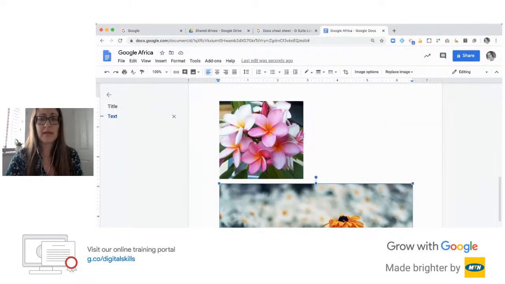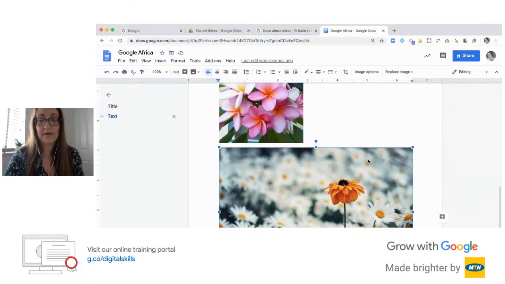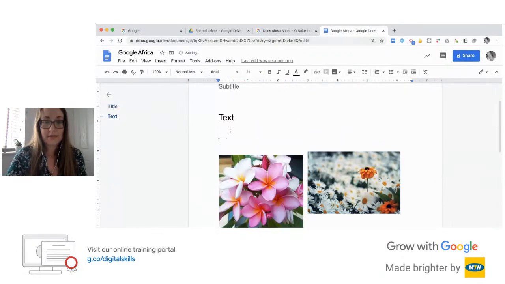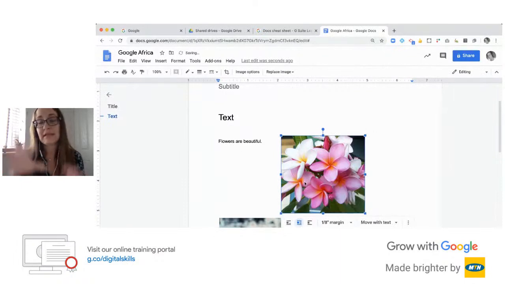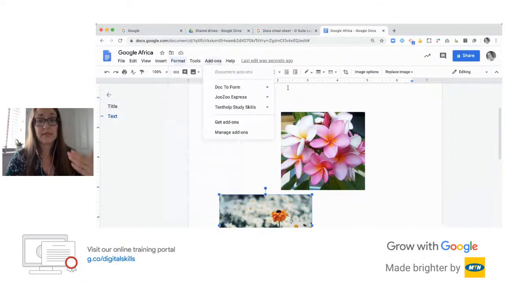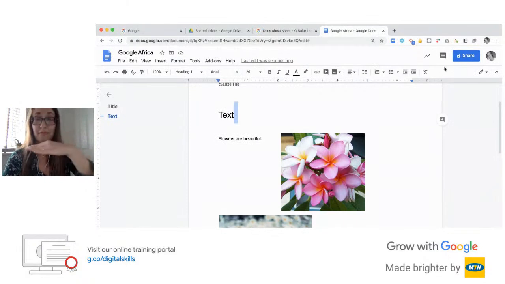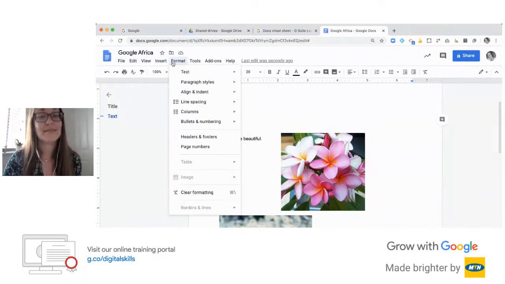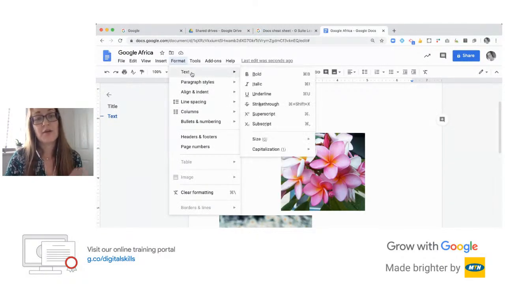So I could type with the text around it to explain that, and continue to change how it sits and how it interacts with the other features of the document. So anything that you see here on the menu bar is also here in the Word menu. So the drop-down menus that you see there, you can format the text that way as well.